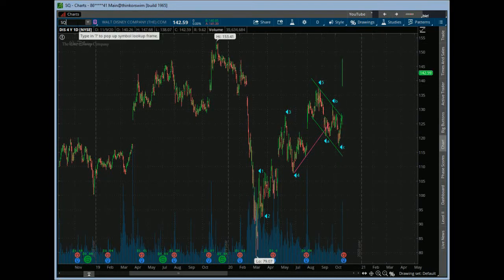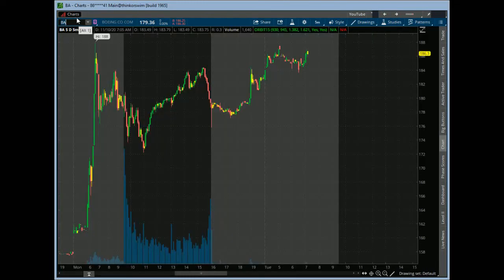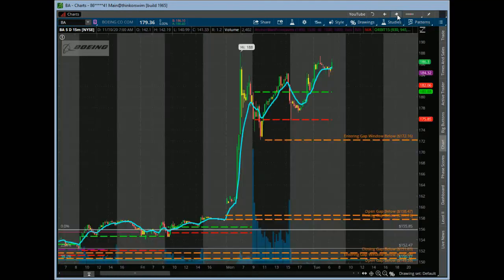A couple other names that are on the radar, of course, Square. Square actually got an upgrade this morning, but not really behaving too much on that. And Boeing. Boeing again had a big day yesterday, so it basically got right to the 200-day moving average, and now we are gapping up above it. Now, Boeing does like to do this, but I really would have liked to have seen a stronger close above the 200-day. So it's up at 186 here with the FAA news. So keep an eye on Boeing here over this 188 level. Could get pretty interesting for it, and we'll see if that can get some continuation today.